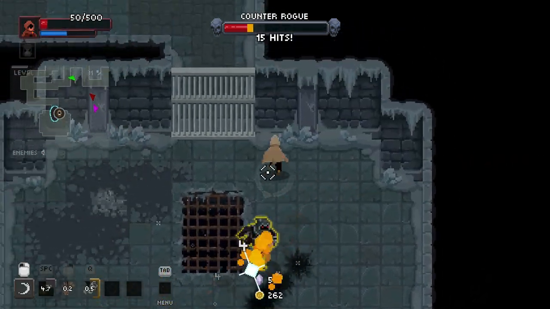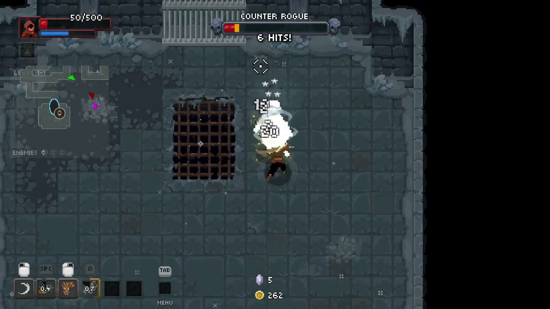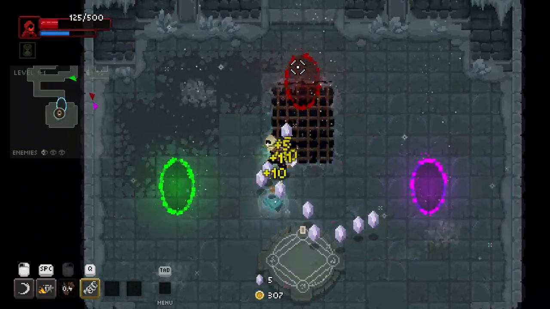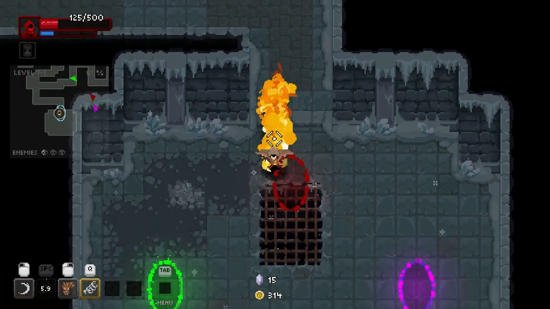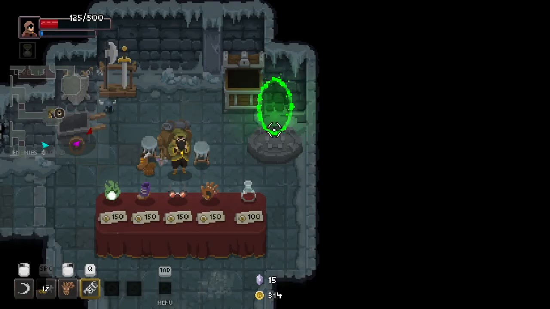Okay. Not so bad. Which one is him? There you are. We're gonna get him. Even though we really do not deserve it. God, we did so bad. My microphone fell over mid-fight there. What is Yuffie's shawl? Increased armor. That is fine. Oh man, I really regret picking up that cursed item there.